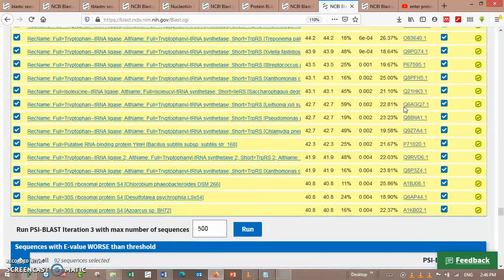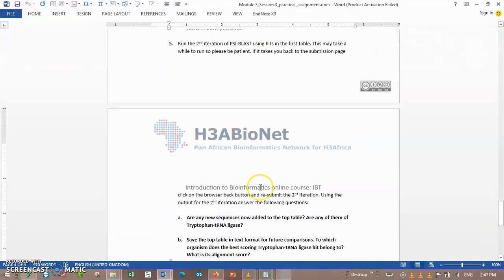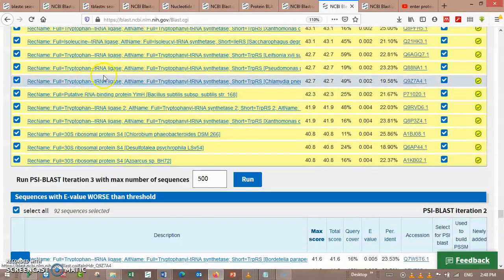Okay, here is yellow. This is a new sequence. Let's look at taxonomy, run iteration 2. Are any new sequences now added to the top table? Are any of them tryptophan tRNA ligase? Tryptophan, yes, ligase.